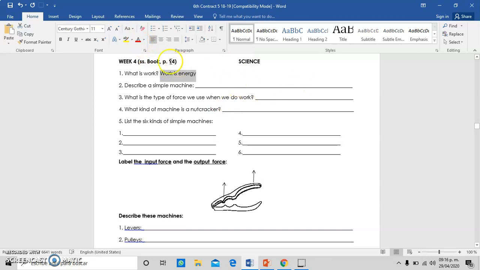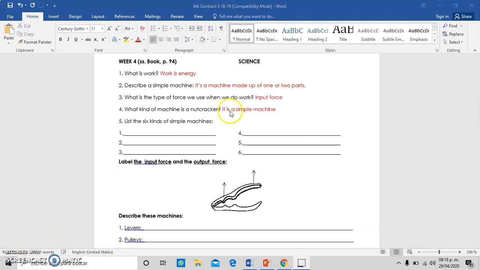How can you describe a simple machine? Yes, it's a machine made up of one or two parts. What is the type of force we use when we do work? It's the input force. What kind of machine is a nutcracker? It is a simple machine.